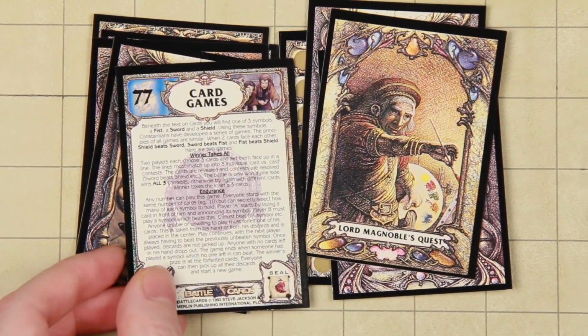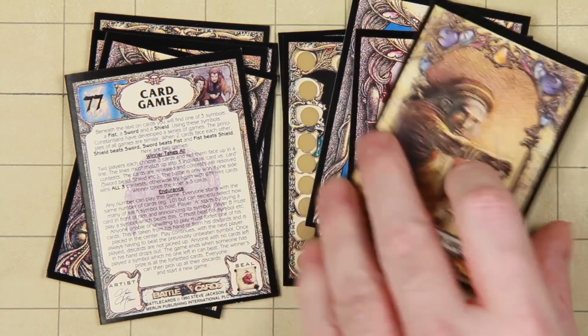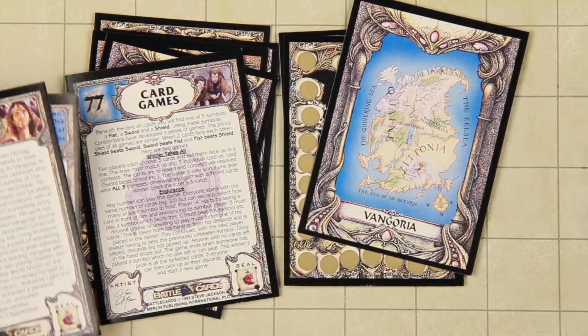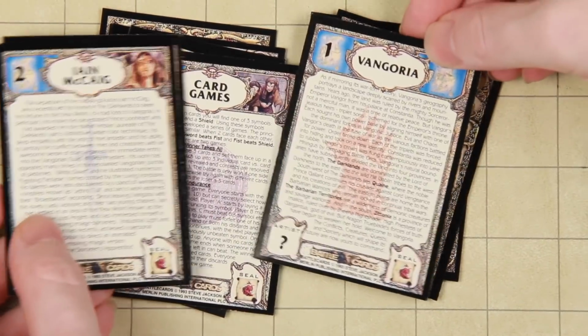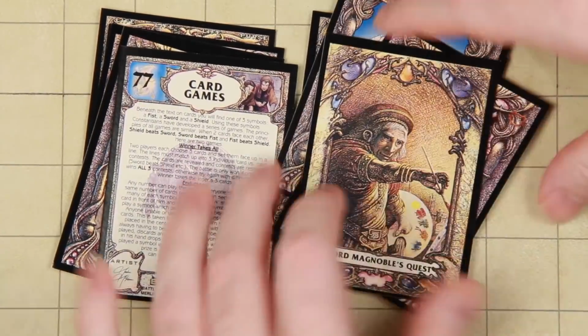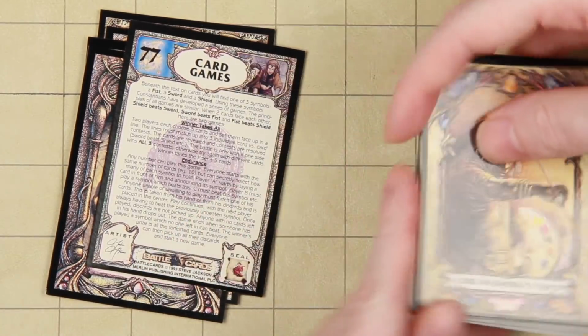Card Games. So what this does is there's a rock paper scissors game tied to this. It's sword, shield, and I think fist. So there's a rock paper scissors game you can play with these cards. That's what Card Games is all about. So yeah, there's the straight up combat mode. There's also the Card Games mode.